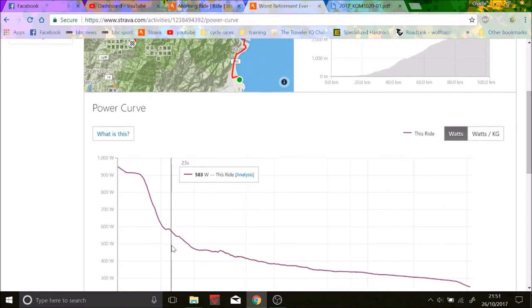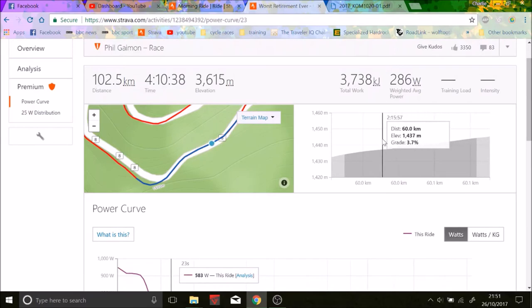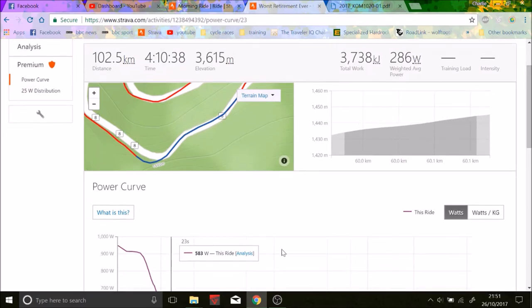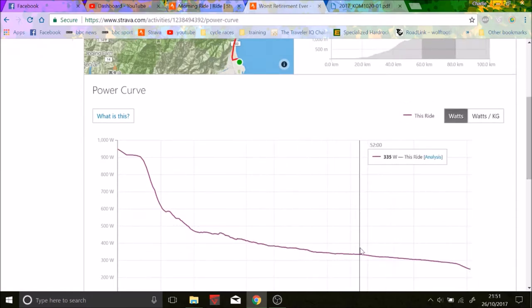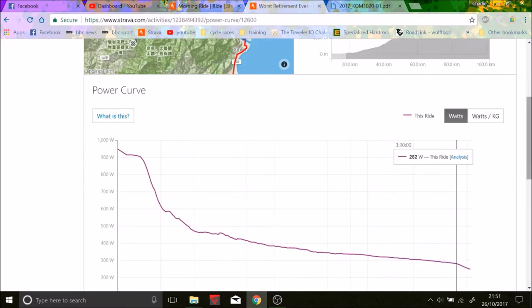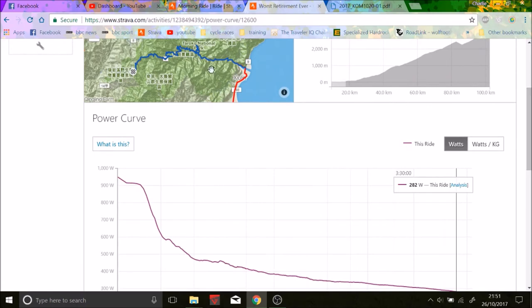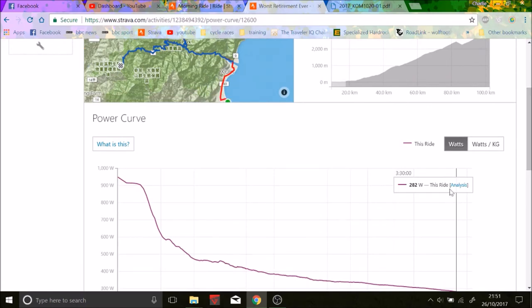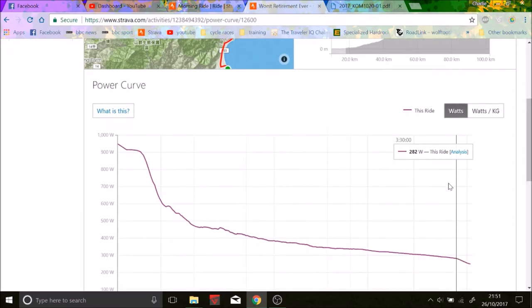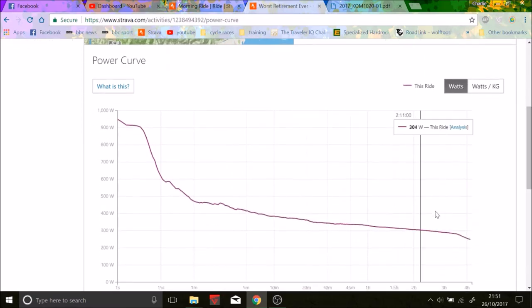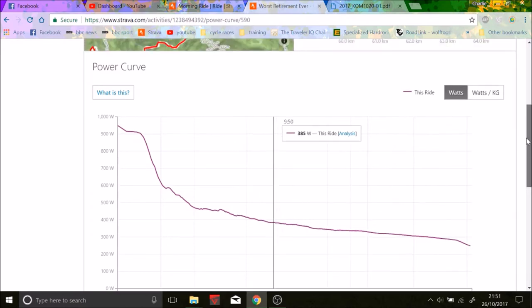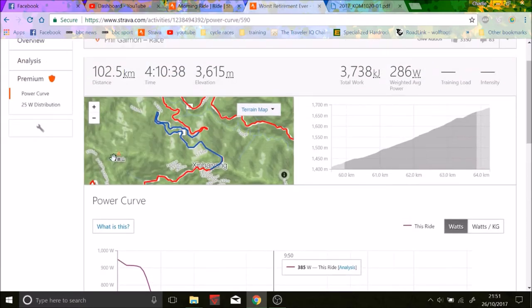So we look at his power. This part was about 2 hours in when he made some big efforts, about 583 watts. But mainly, if you look at this, most of it is pretty easy, pretty chill. It's just the endurance part. You can see the beginning part here is where he's producing the least power. And then for about 3.5 hours, he is going in. I think there's a neutralized section, which is potentially that part there. It's not super flat, but you can see there's some peaks. His peak 10 minute power is like 385, which came 2 hours 20 minutes in.